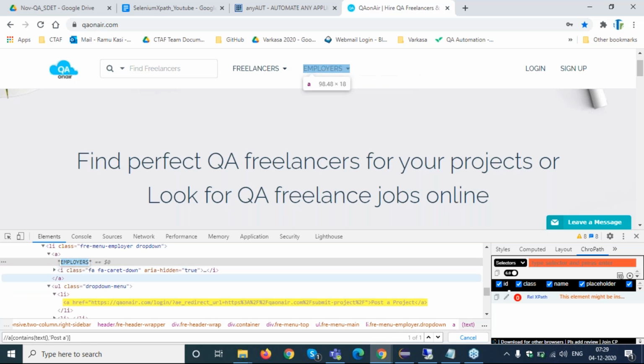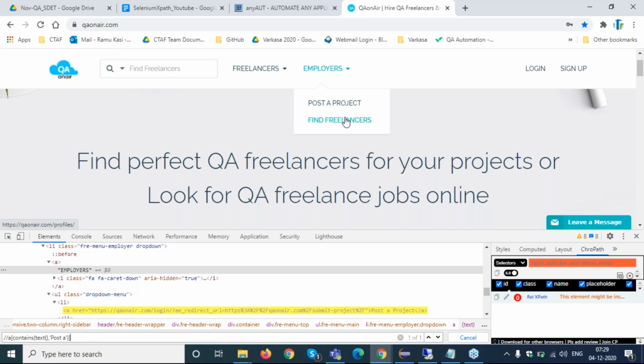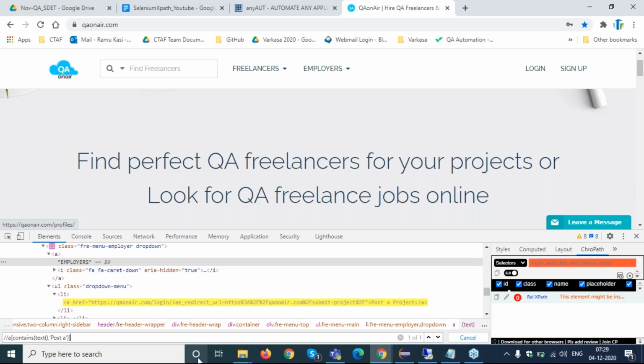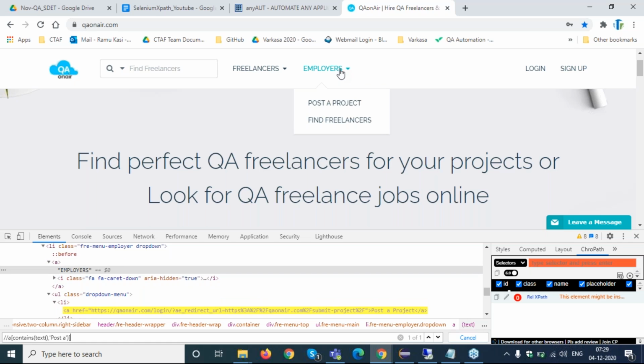That is my idea. To start with, what is an A? A is one of the drop downs of the employers. I'm in this position, and I know this value now: Post a project. From this, I want the script to go and click on the Employers link. It's not necessary that this value stays the same. It could be changing tomorrow. So I'm saying from this position, go to the parent and click on that value.